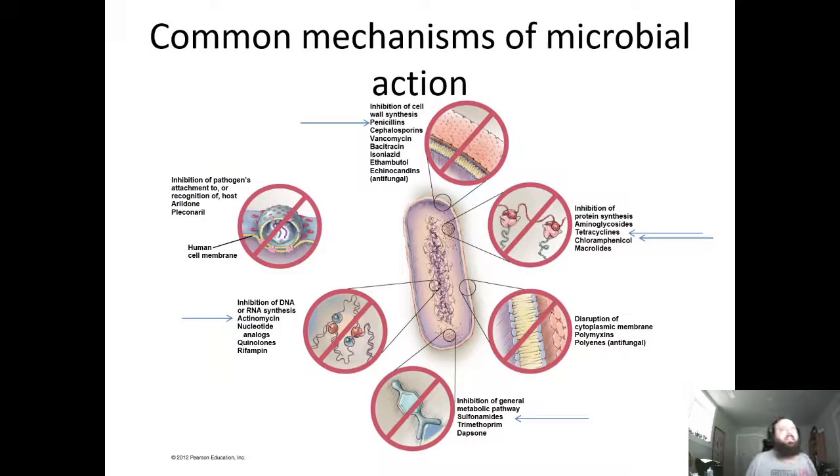So how do we kill the disease? Or how do we kill the infectious agent that is causing the disease? Well, there are a number of mechanisms of antimicrobial action. This is a mistake on the slide here. We're trying to actually kill the virus or the bacteria, so we're going to use antimicrobial action. So one of the ways that you can kill a bacterium, for example, is by destroying its cell wall.